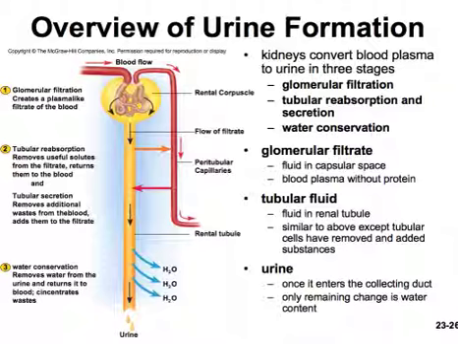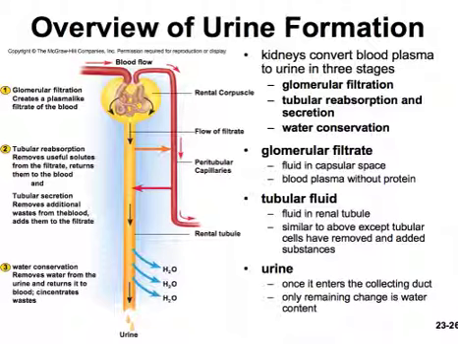Now, we have specific names for each of the fluids as they pass through the tubule and change. The glomerular filtrate is the filtrate that comes initially from the glomerulus. It's the fluid in the capsular space. Nothing has happened to it yet. There's little protein in it because the protein can't pass through the pores, and there's still a fair amount of water as well as materials that we will need to reabsorb.